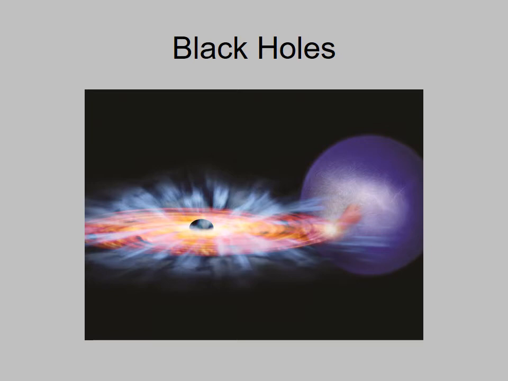Most of them are a solar mass or so. But as you get bigger stars, the neutron star gets bigger. So a 12 solar mass star leaves a bigger neutron star maybe than an 8 solar mass star. A 20 solar mass star leaves an even bigger one. A 50 solar mass star would leave an even bigger one. A 100 solar mass star exploding would leave an even bigger one. Well, sort of. The problem is there is a maximum size limit or mass limit to a neutron star.